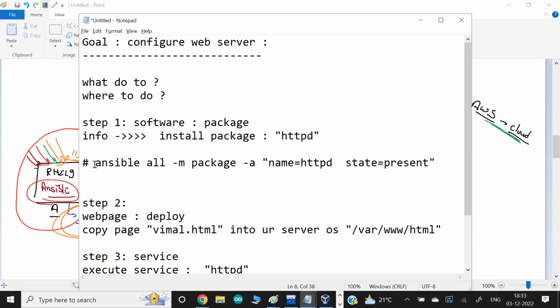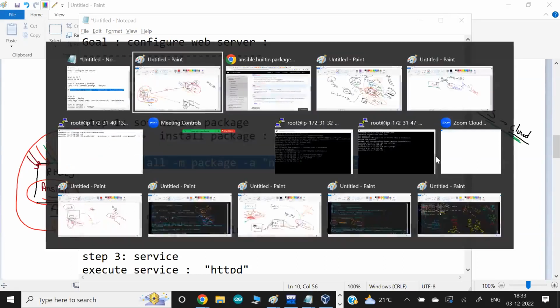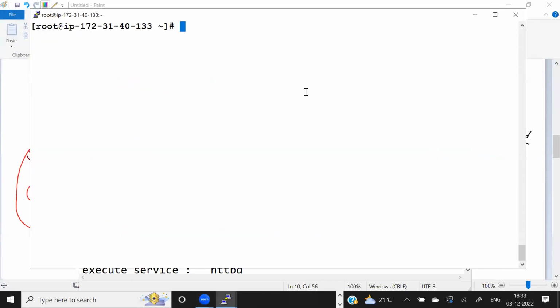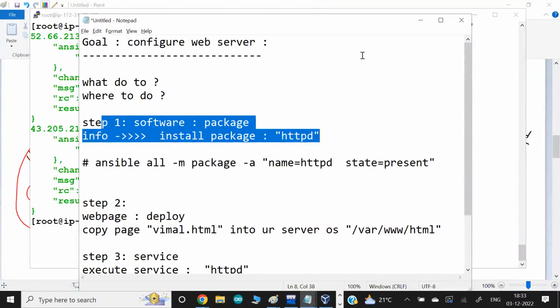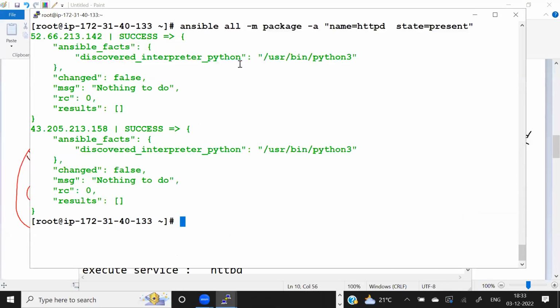This command I already ran, but let me run one more time. Whatever we collected, we will run this command, and that's all. Command created. So this is step number 1. Whatever I write is converted into this step and run in our control node.